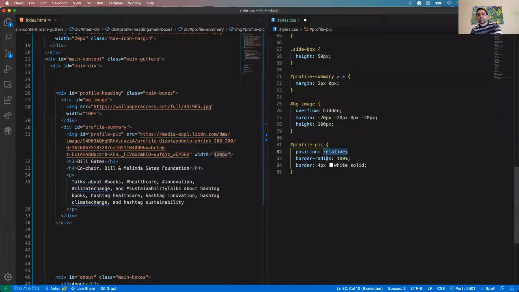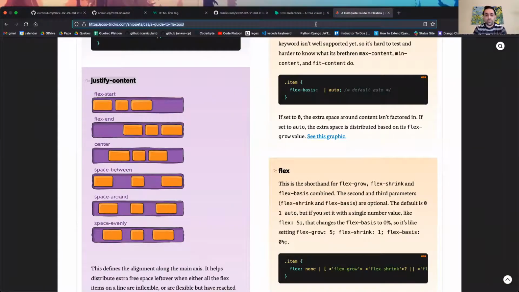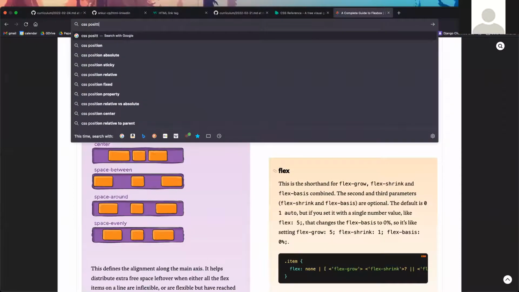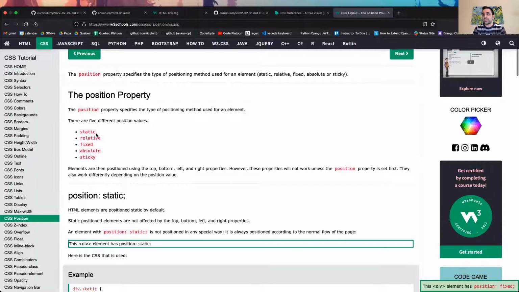So this is not the standard. The standard, I think, is fixed, I believe, but don't quote me on that. So let's go to... I think the standard is static. Thank you. Yes, that sounds correct. So CSS positioning, there are different types of positioning. So static is the default. Thank you to Phil, I think, mentioned that.